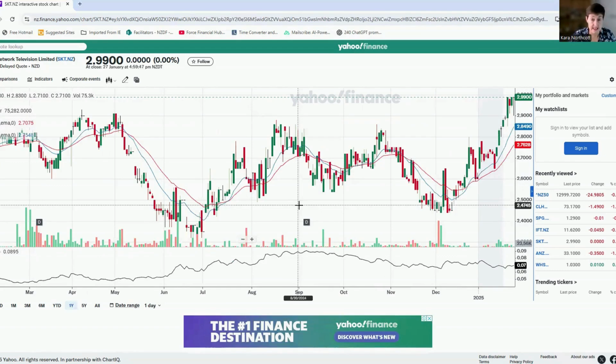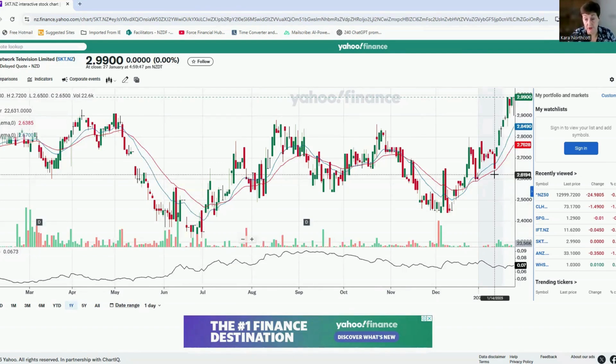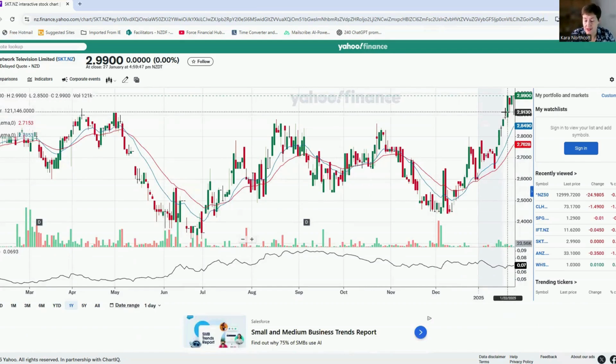The other thing I want to see is that my share is gaining higher highs. And you can see that, in fact, where that dashed line is, that is a sign of resistance. And that can be a good thing, especially here, where we've got 2 weeks in a row now that has actually touched that line of resistance. So that's a good thing. And you can see here, the more times it touches that line, the stronger that potential trend could be.